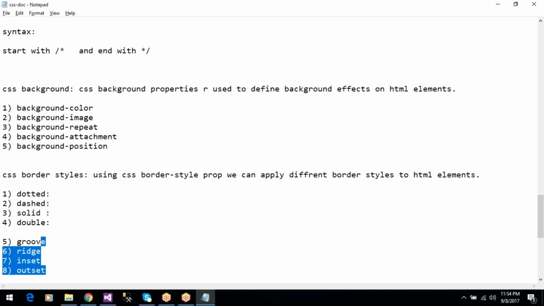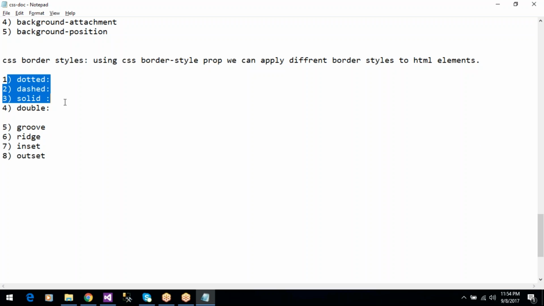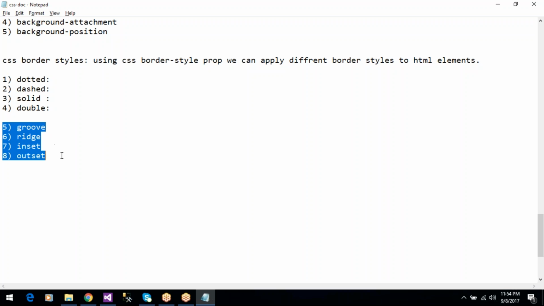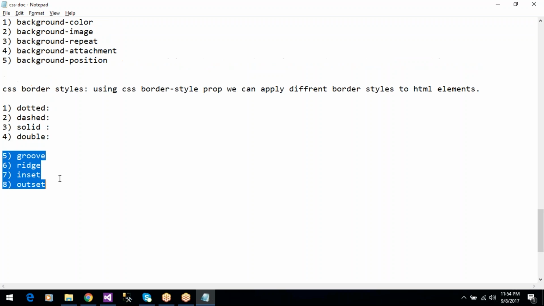Okay, these four are 3D border styles. Dotted, dashed, solid and double are normal border styles, and groove, ridge, inset and outset are 3D border styles. And finally ninth one, none. So if you don't want to apply any border style, you can put that value like none.